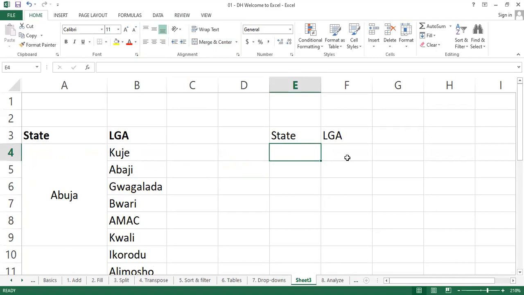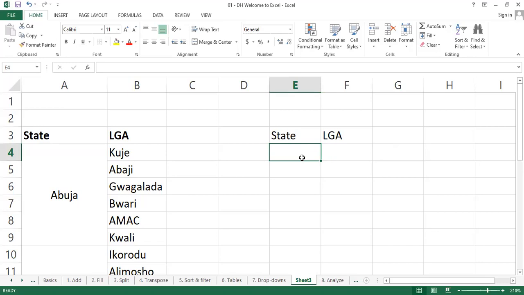Okay, so now we're going to be creating two drop downs. One drop down for the state, another for the local government, so that under the state we can select the type of state, and then under the local government, only the local governments under that state will appear for us to select. So if I select Lagos, I can't select a local government that is not from Lagos.